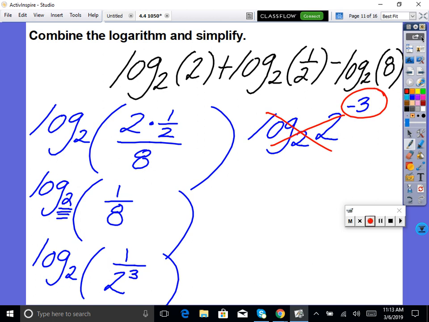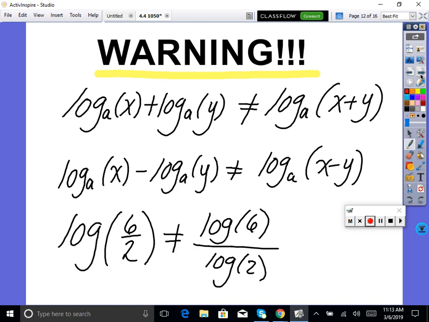Okay, awesome. Let's do another one like that. Oh yeah, I wanted to give a warning first. This is always what we see happening when we get to a test. So if I have log the base a of x plus log the base a of y, people will then say, oh, okay, so if I have log the base a of x plus y, I can split it apart with addition. Which is not true, because isn't log the base a of x plus log the base a of y log the base a of x times y? So you can't go this way. And then same here, log the base a of x minus log the base a of y is not log the base a of x minus y.